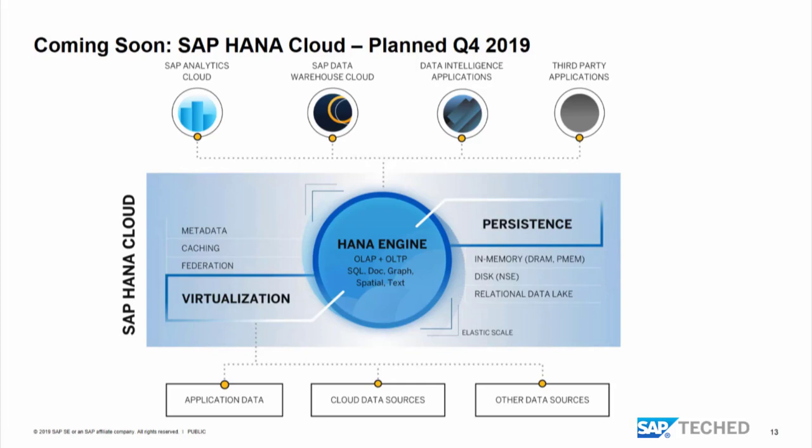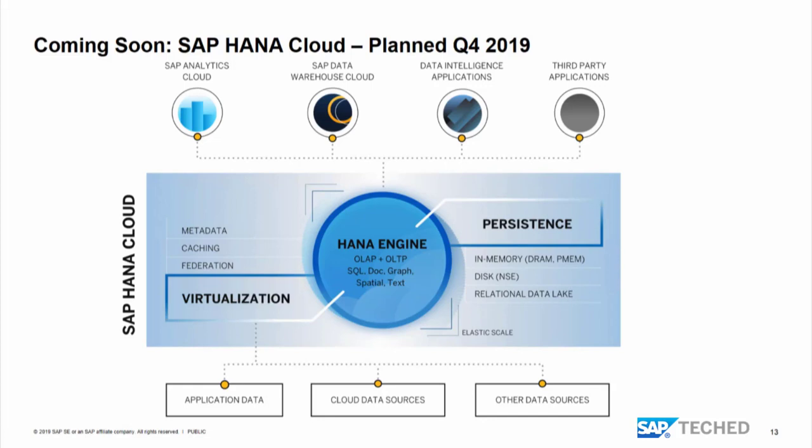Also, what we've done with HANA Cloud in terms of consumption is we've split up storage and compute. So in other words, you now have the ability to determine how much storage you need for the data, and then also how much compute power you need. We've also come up with a new metric in terms of commercialization that's very interesting and very flexible using these different storage and compute capabilities. These include what we call a HANA capacity unit.